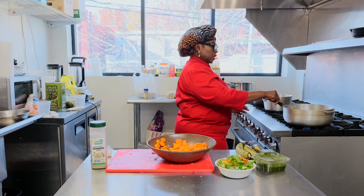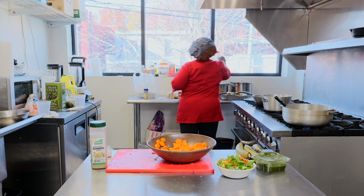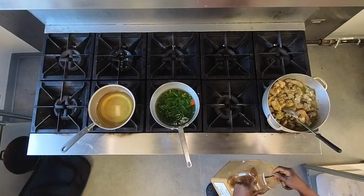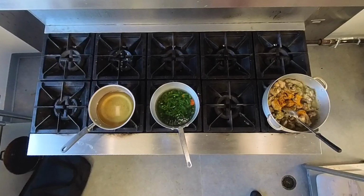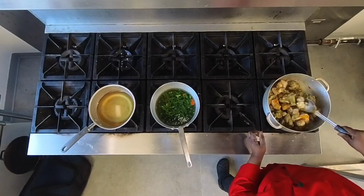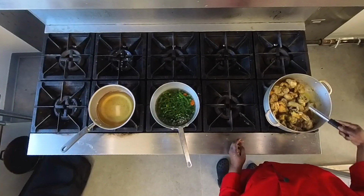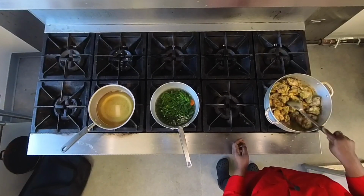As usual, we'll add a little bit of curry for the color and flavor. And notice we're not going to add any water. We'll let the chicken cook in its own juice. The chicken is frozen, so it has enough juice to cook. So chicken DG is like a stir-fried chicken, kind of.